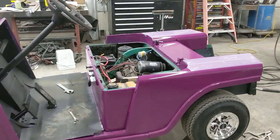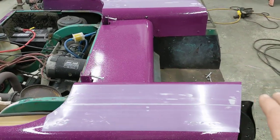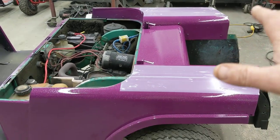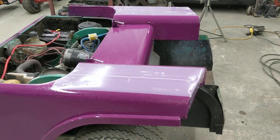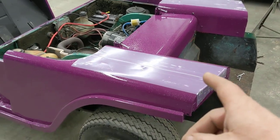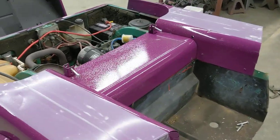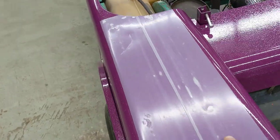This morning I'm working on mounting the utility box on it. I put some clear tape — kind of a protective layer — over the top of these fenders. They're going to be pretty much covered the rest of their life. I don't ever have plans on taking the box off, but I put this on here just to protect them so they don't get scratched up. You can eventually get that tape off, though I probably wouldn't recommend trying to do it.